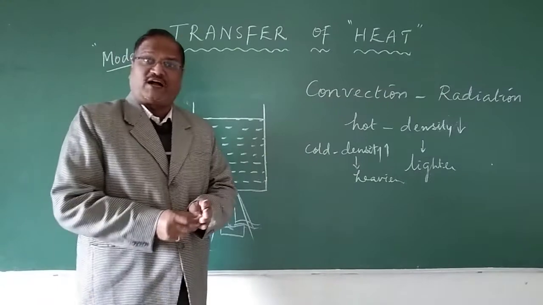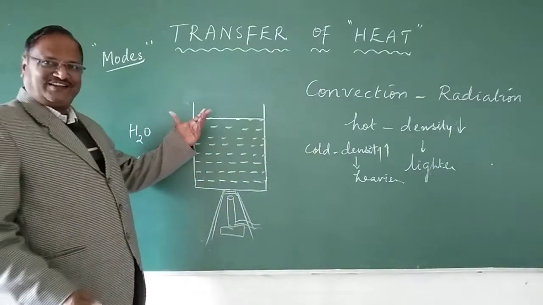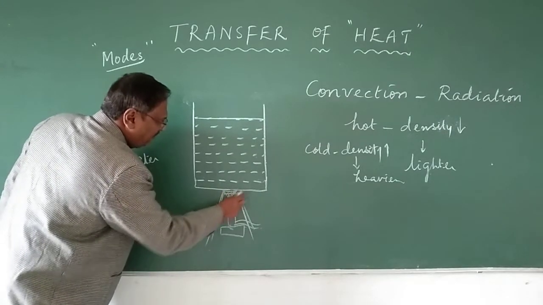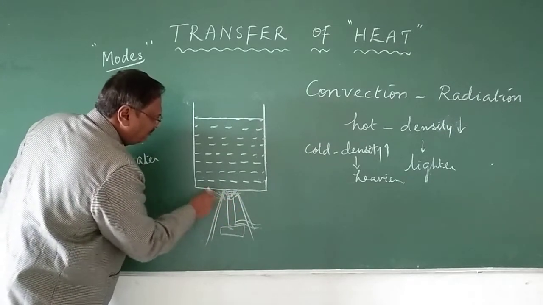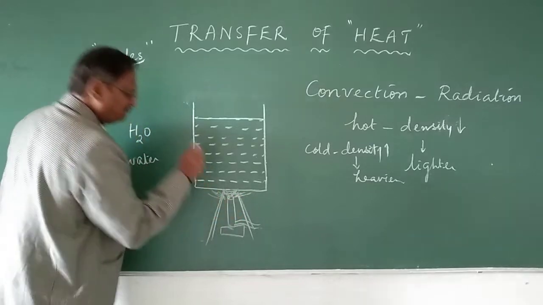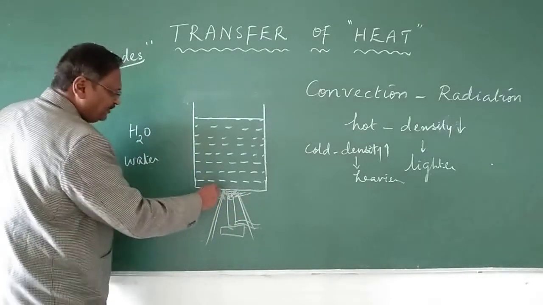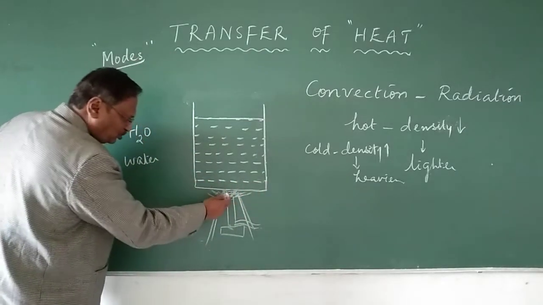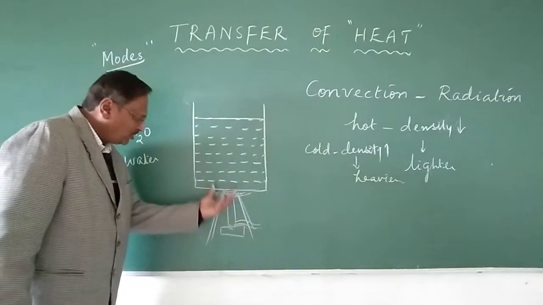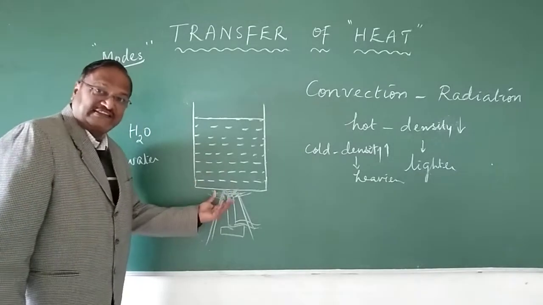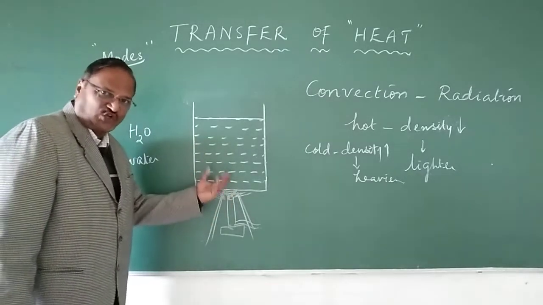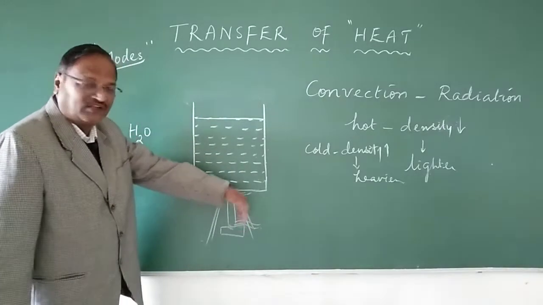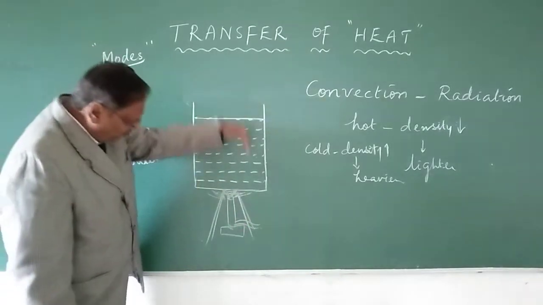Sir, how can we observe this motion? Now I am going to turn this on, and the flame is coming up and heat energy is given, and it is getting heated. When it is getting heated, as I told you, of layers 1, 2, 3, 4, the layer closest to the flame, at the bottom most, is less dense, so it moves up, and the heavy one comes down. The light one goes up, the heavy one comes down.